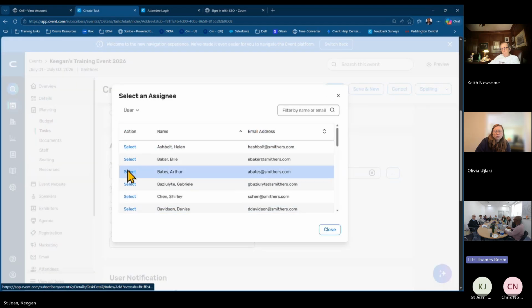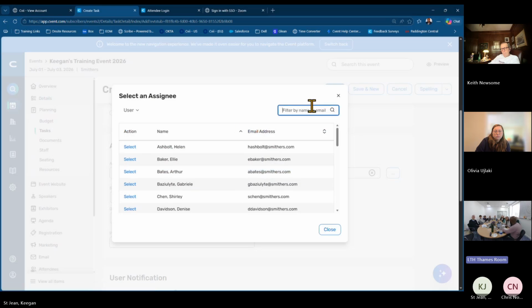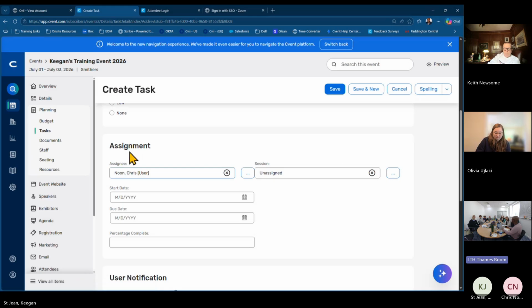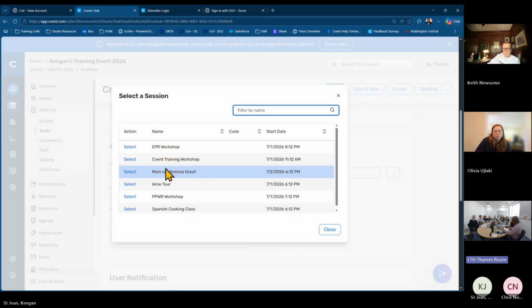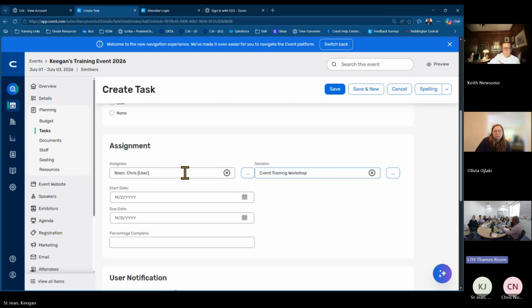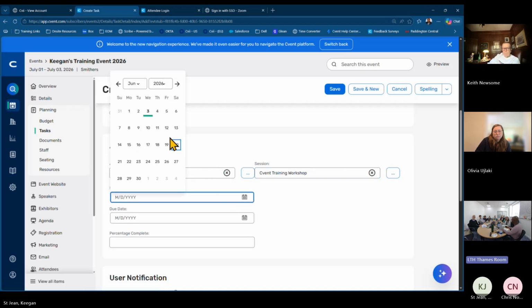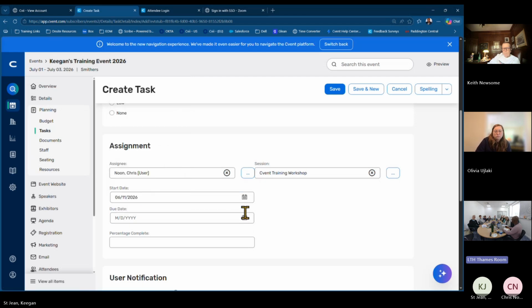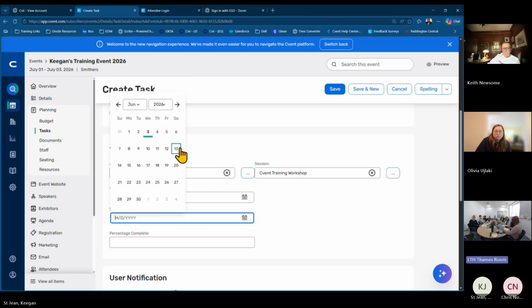Another way people are doing this is, let's say you're going on vacation or you're not going to be there and you need to manually send the invitation emails out and you want Chris to do it for you. Then you're able to create a task, set it up for him to do, give him a start date, give him a due date, and then he'll receive reminders about this task. So just another way that you can do things.